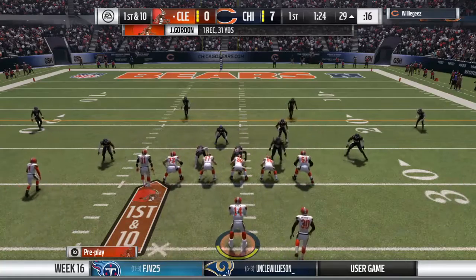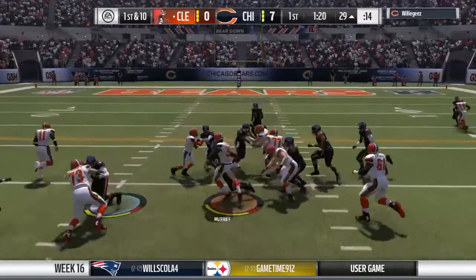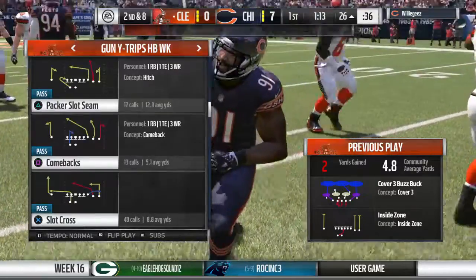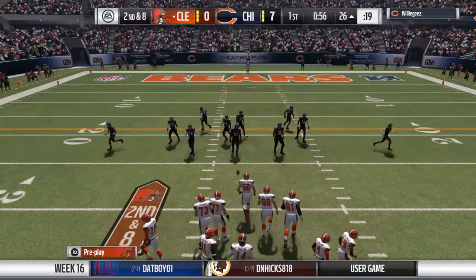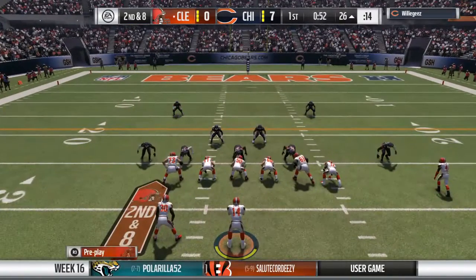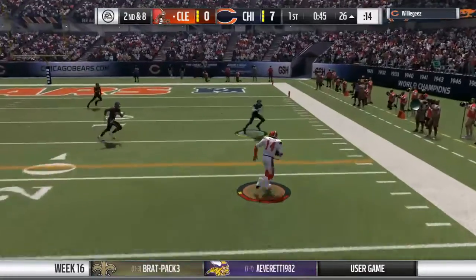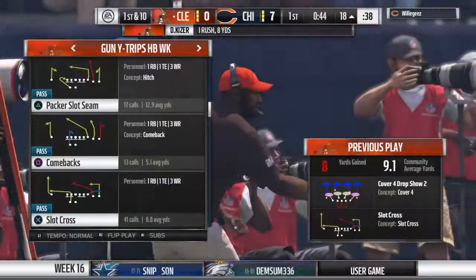Well, partner, when you ask anyone other than your QB to throw the ball, you must have a lot of confidence, or you think you're really going to fake them out, and it looks like they did exactly that. Yeah, going deep in the playbook and a great grab on the other end. It's really simple to say that they know their identity, that they are a passing team. But one of the reasons that they're so successful, they know how to mix in the run and make sure that they keep the defense off balance and not able to just simply say, let's go get the quarterback and disrupt things. Fighting through. It goes as a gain of 8, and it moves the chains.